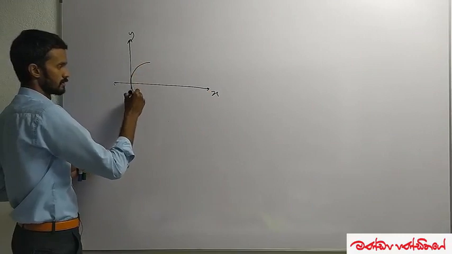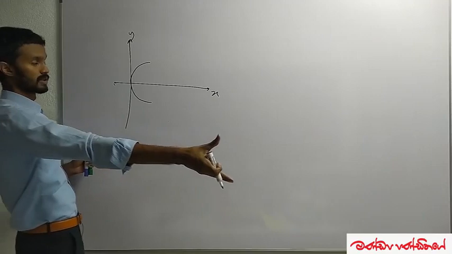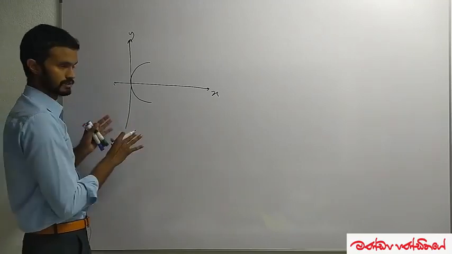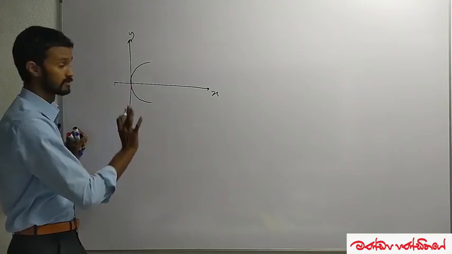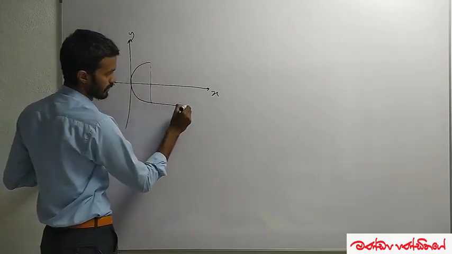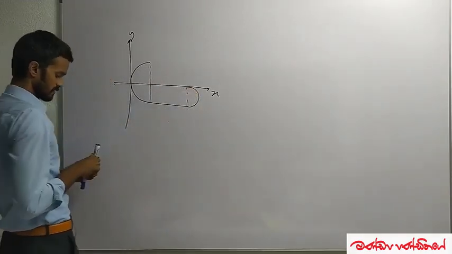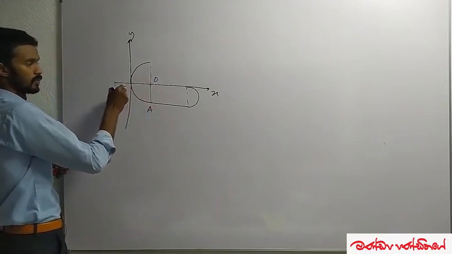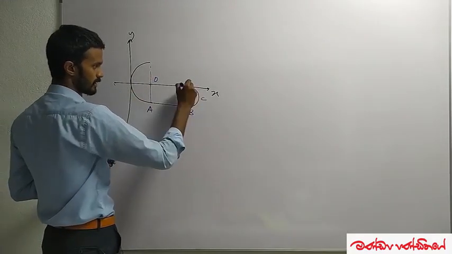Just read the question well, okay, because I'm not going to read the question. This is very lengthy, so I'm not going to read it. So you just read it twice or thrice and then watch the video. If you don't have the question, just pause the video and read the question twice or thrice and then watch the video. Then this is a spoon and they have given a straight rod, and then here comes the handle. So they have given this is A and they have given this is O. So if this is O, don't take this as O also, because they have given this as O. And this is B, C somewhere here, D somewhere there.